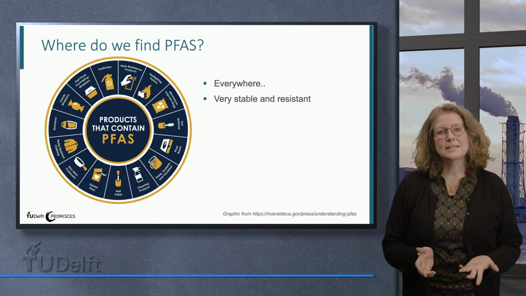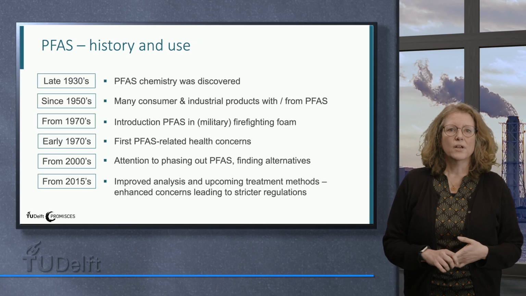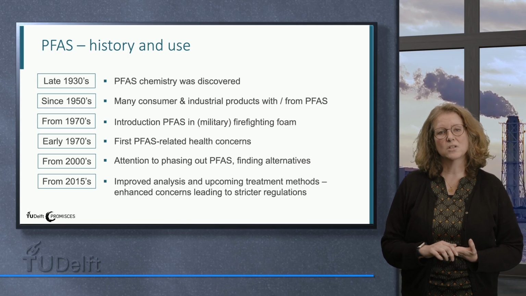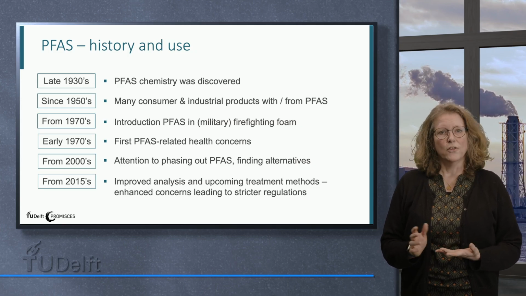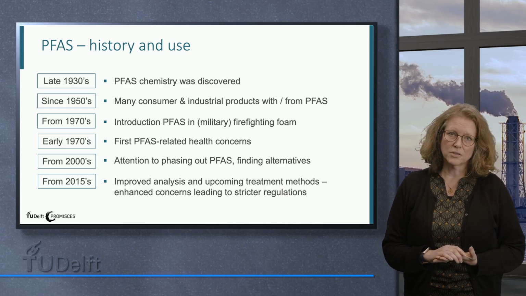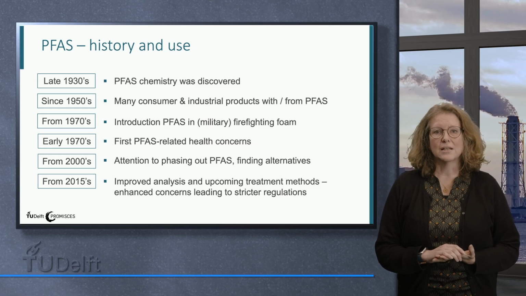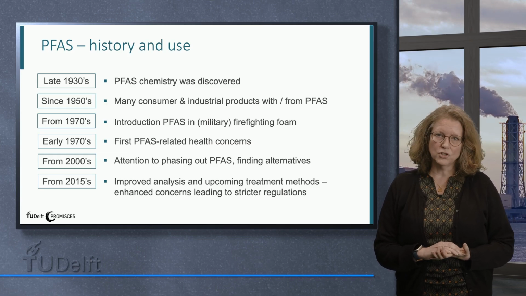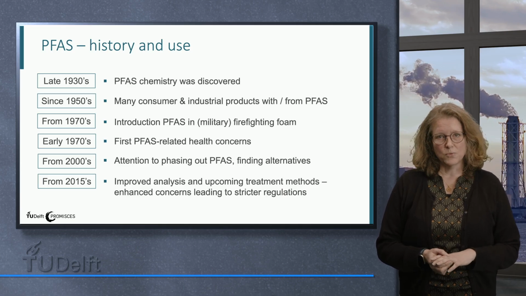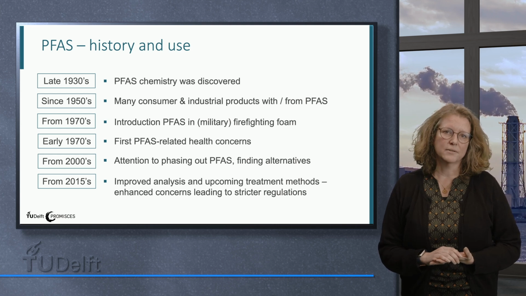But what exactly is this PFAS? PFAS is a group name covering a variety of synthetic fluorine-based chemicals. They were discovered in the 1930s. The first forms were produced in a search for better fluids for refrigerators. Due to their resistance, they initially proved to be very effective as liner for uranium-containing tubing. In the 1950s, the first cooking pans were coated with Teflon, a brand name of polymeric PFAS.